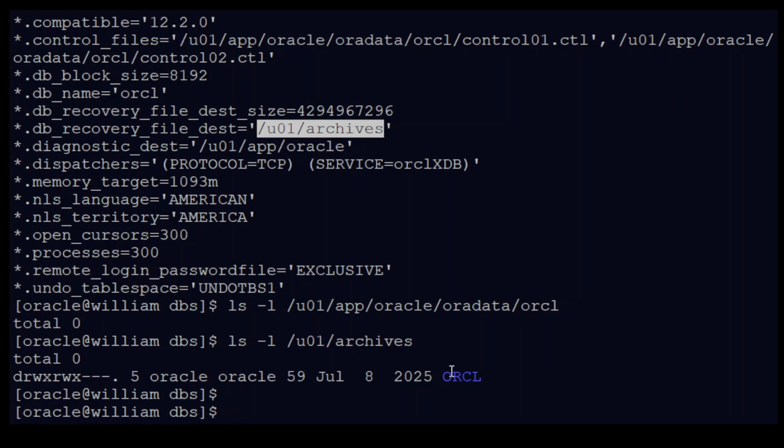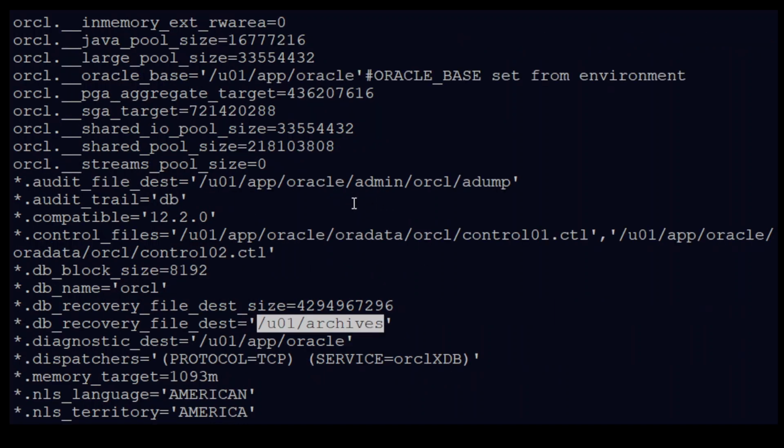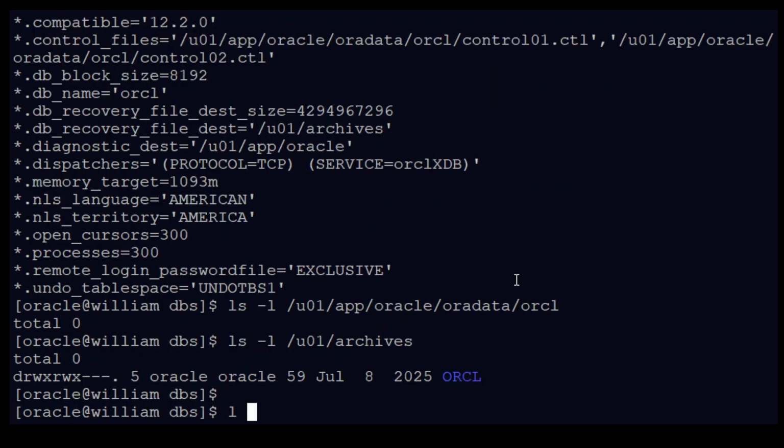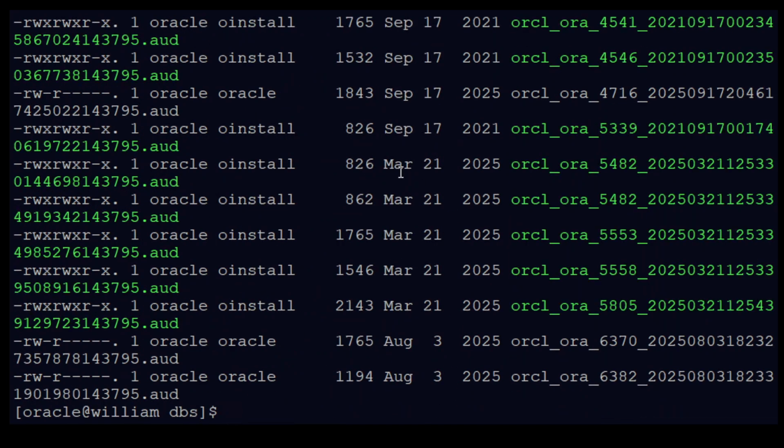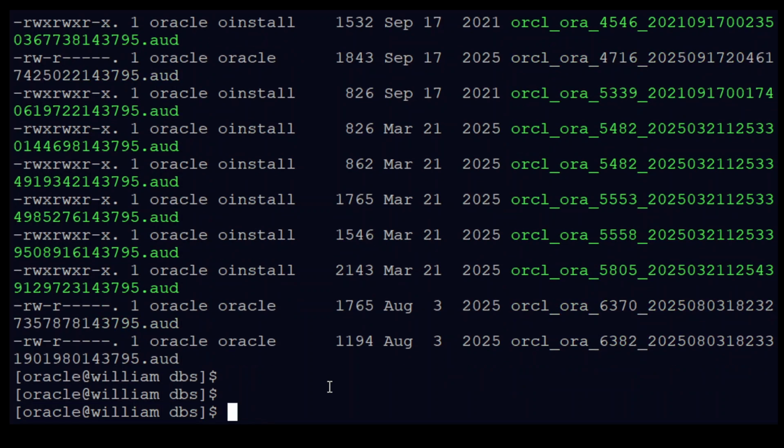This folder is already there, no problem. So the main control file folder is there, and we can also check this folder name. What are the locations we need to confirm before starting the recovery? This folder is also there. So no need to worry about the folders which are available in the database.